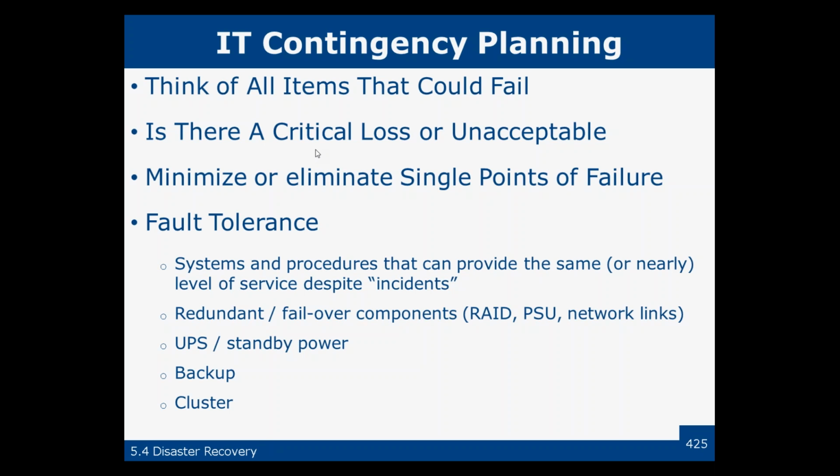Fault tolerance: RAID, redundant array of independent or inexpensive, the I changes back and forth, disks. What we do there is run disks in an array so that if one of them fails, we can continue running until we can put a new disk in that array and maintain the data. We need fault tolerant systems and procedures that can provide the same or nearly the same level of service despite what's going on, and that's always going to be the objective. If an incident's going on, we can maintain our level of service.